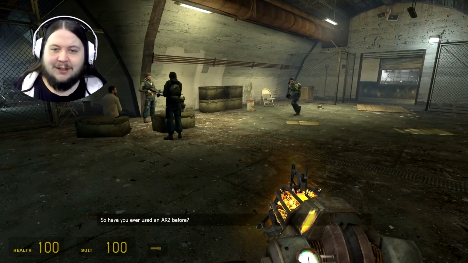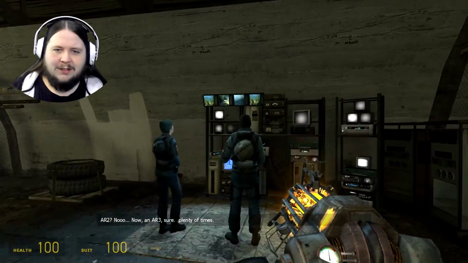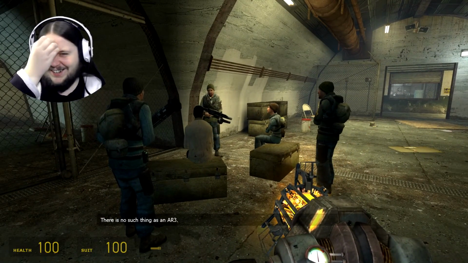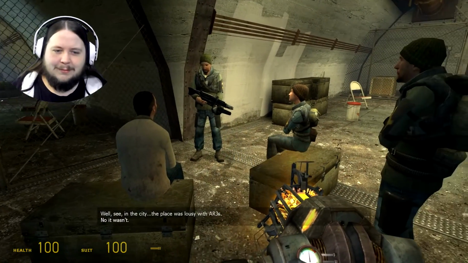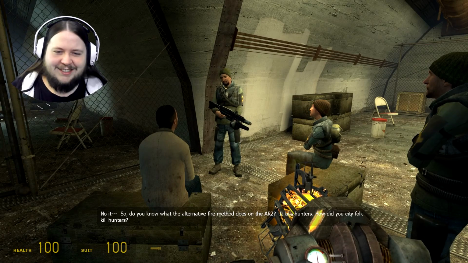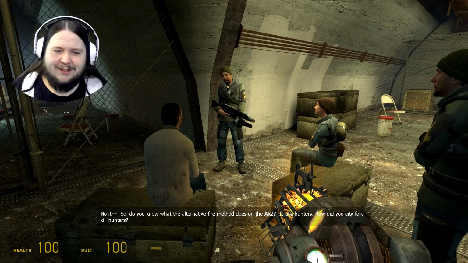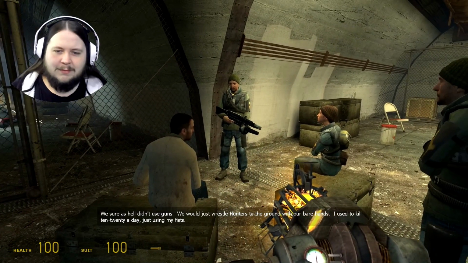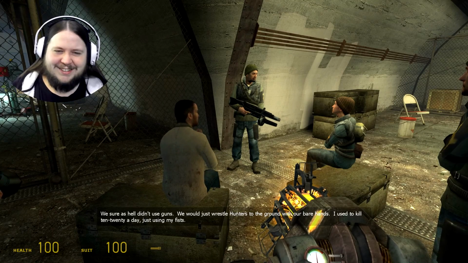You ever used an AR-2 before? AR-2? No. Now, an AR-3, sure. Plenty of times. There is no such thing as an AR-3, Sky. Well, see, in the city, the place was lousy with AR-3s. No, it wasn't. Yes, it was. No, it was. So, do you know what the alternative fire method does on the AR-2? It kills hunters. How did city folk kill hunters? We sure as hell didn't use guns. We would just wrestle hunters to the ground with our bare hands. I used to kill 10, 20 a day, just using my fists.